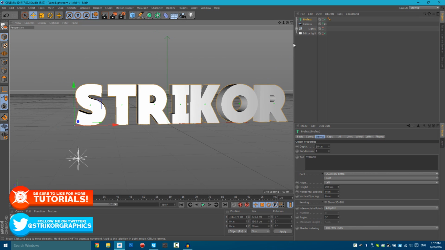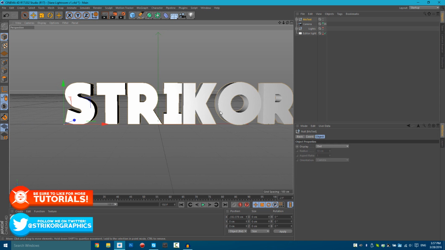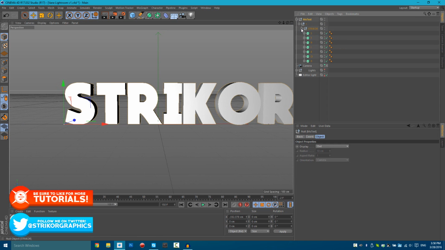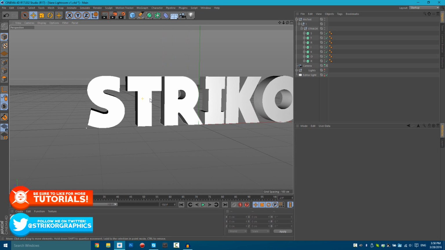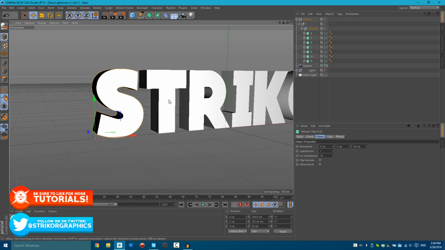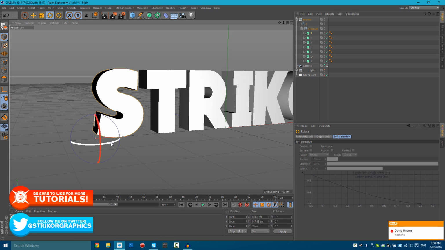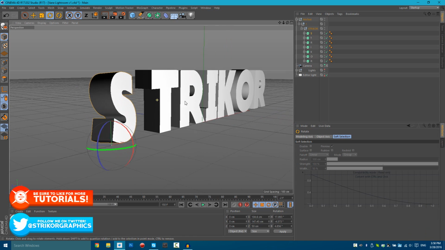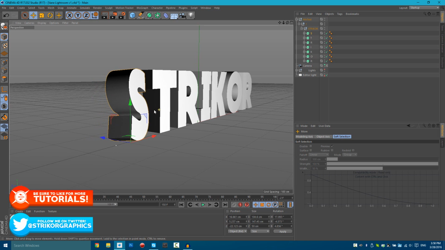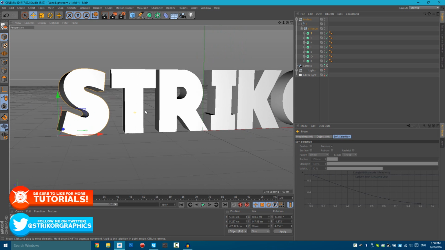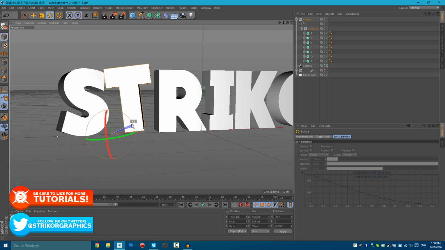Alright, what you want to do next is press C while you're highlighted on the MoText, and what that will do is change the text into two subcategories, which allows you to edit each individual letter. So what I normally do for my banners is I edit each letter by clicking it and pressing R, which allows me to rotate. I rotate it a little bit to the left, maybe a little bit up, sideways, and then I press E to allow me to move it again and just bring it back in place. So I normally do this for each letter, making the rotations random every time.